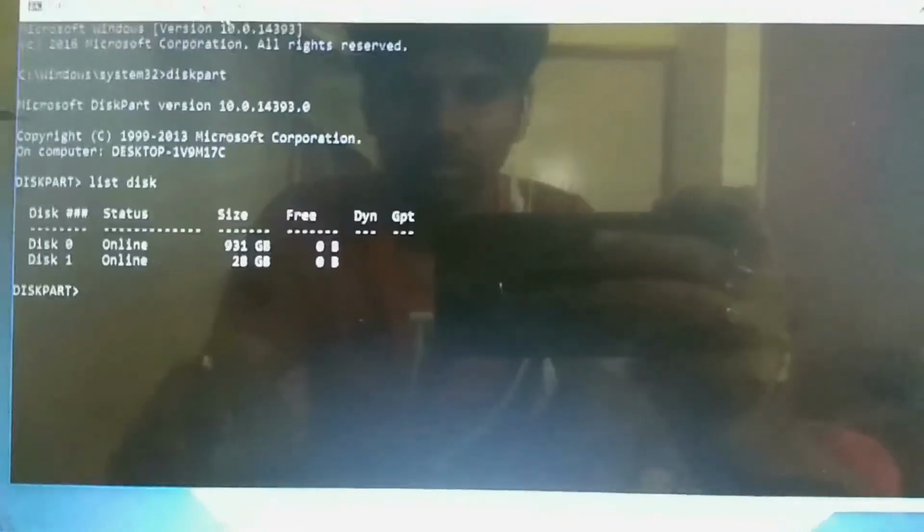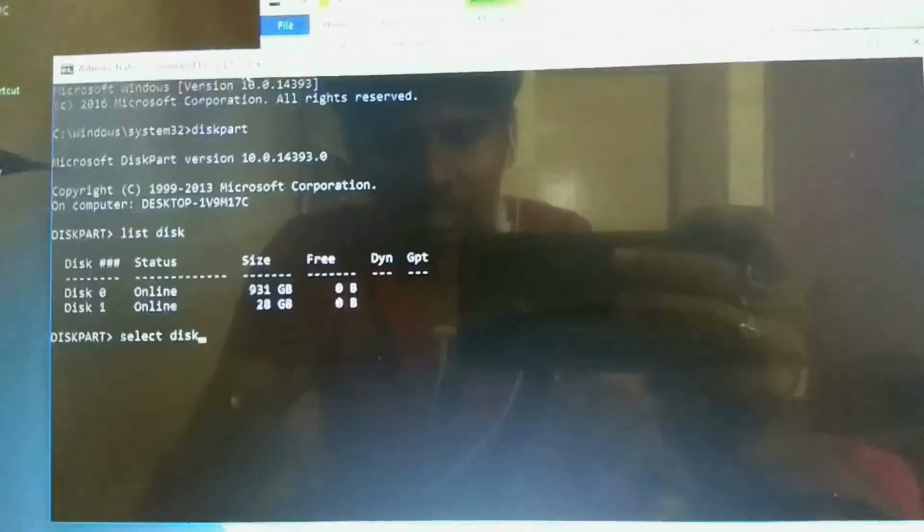So we'll select this disk, that is 28 GB what it is showing. So we'll do select disk 1. So disk 1 is now the selected disk.